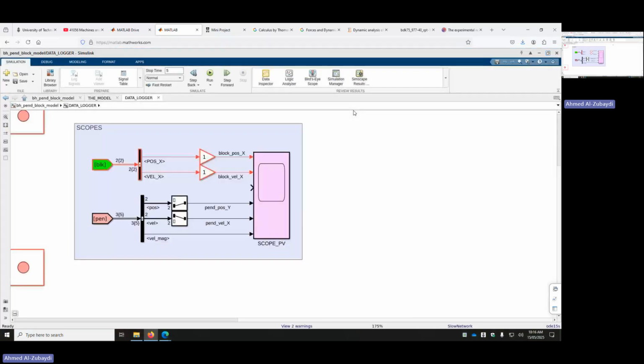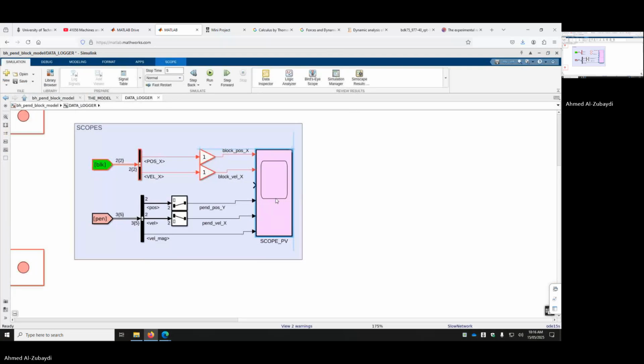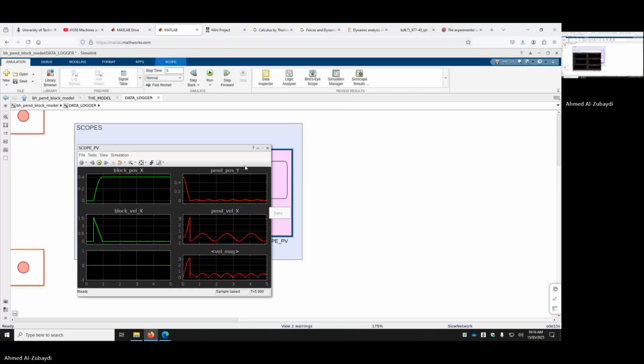And let's try to get some of the graphs. Okay, so again, simply do that.